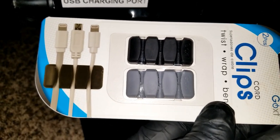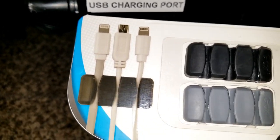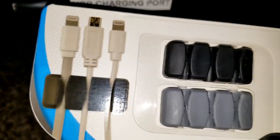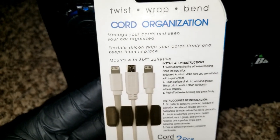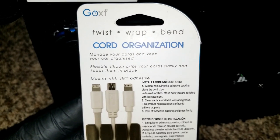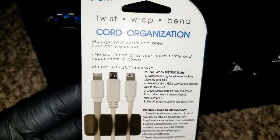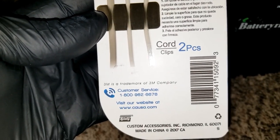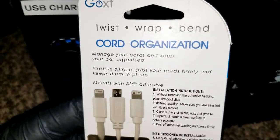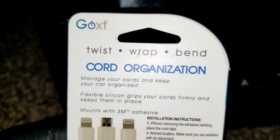You can get your wires all coordinated — charging cables you have in your office or at your desk. This way your wires won't be dangling on the floor where you might step on them, or get crushed by your office chair wheels. I'm not advertising for them, but if GOXT happens to see this video — I'm doing this for my portable solar generator upgrade. You can get these at local stores like Menards, Target, Home Depot, or Lowe's.